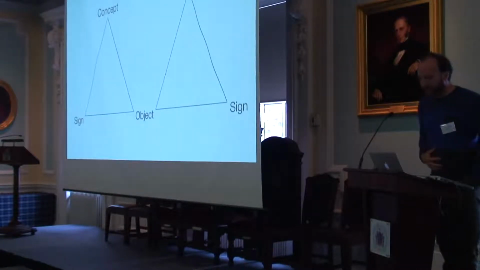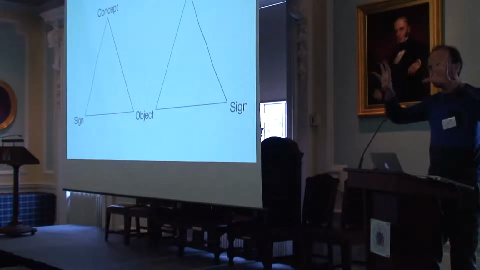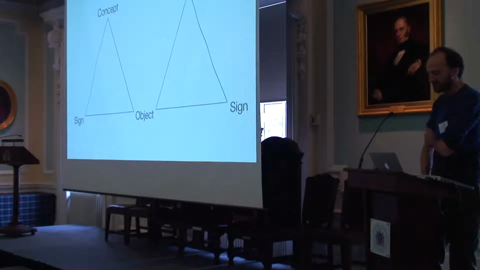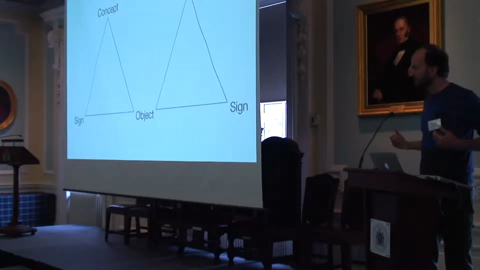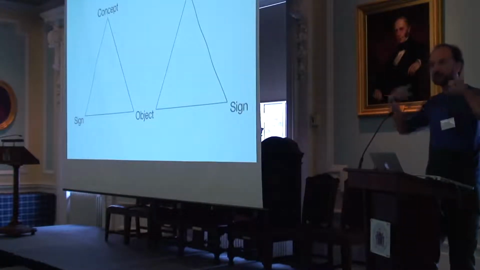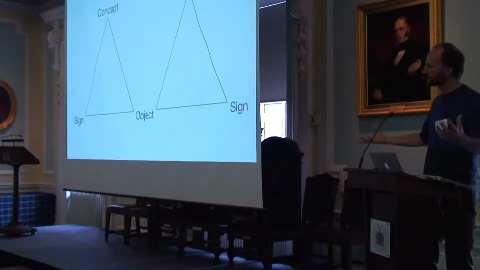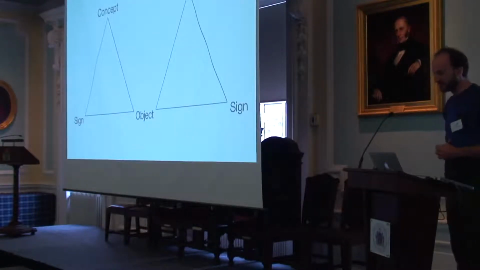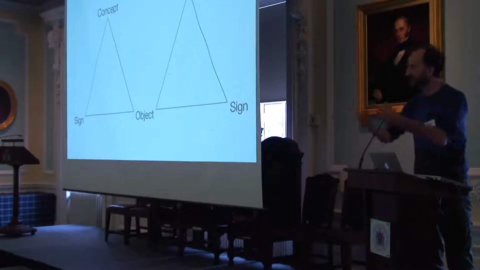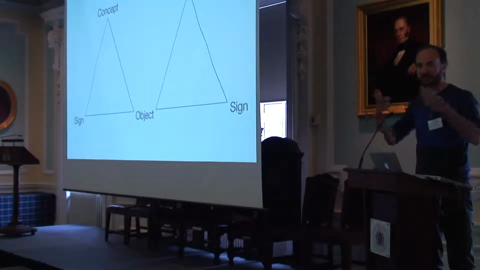For instance, when we have two agents, being human or artificial, we will have two different meaning triangles. This is probably the standard problem of semantic heterogeneity, where we share maybe a certain piece of reality, certain objects, but two different agents have a different conceptualization of these objects or entities and use different signs to represent them. So we can label that the semantic heterogeneity on shared objects or shared entities. When I say object here, I don't mean physical things. It can also be abstract objects, abstract entities.